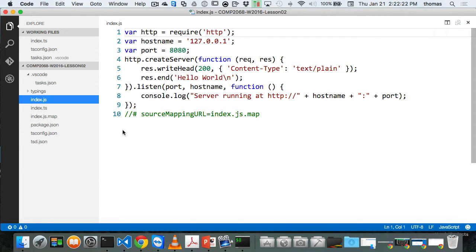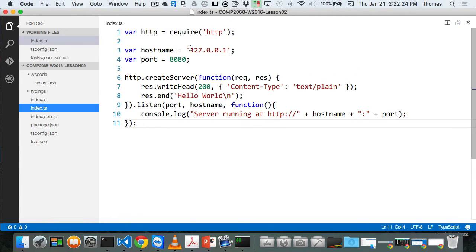Okay? Let's go back to my TS file. Hey, look, my TS file is fixed. I don't have my weird error anymore, right? Why? Because HTTP, this module, which is part of the Node package, it's built into Node. And notice when I hover over HTTP, I still get any, which means I got no code hinting. How do I get code hinting with Node?